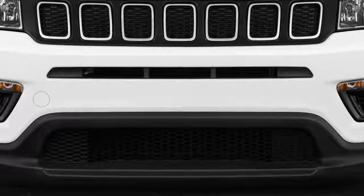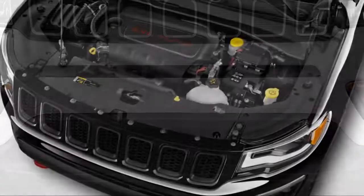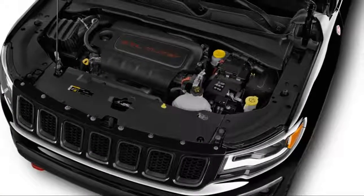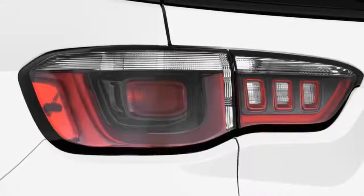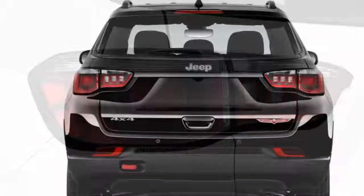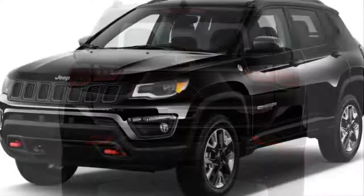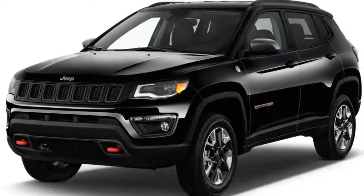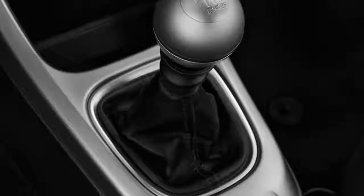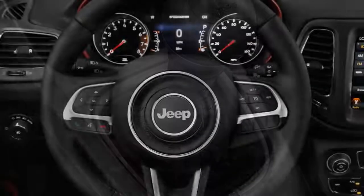Ride and handling goes into the Jeep Compass plus column, but power is mediocre. The 2018 Jeep Compass deserves an engine that can show off its ride and handling talents. We give it a point above average for ride quality on its smaller wheel and tire combinations, and one for its steering, but we take one back for an underpowered four-cylinder that leaves us wanting more. All told, it's a 6 for performance. The US-spec Compass gets a dated 2.4-liter four-cylinder with 180 horsepower and 175 pound-feet of torque.